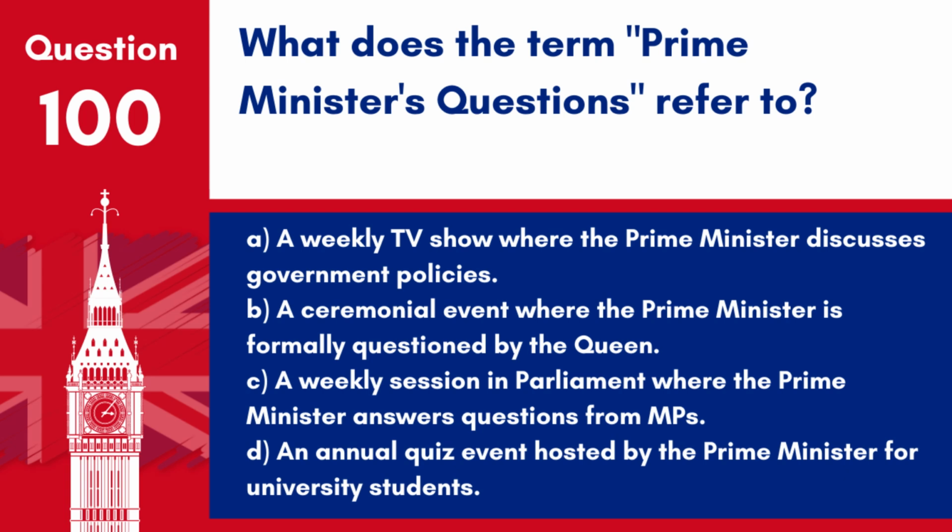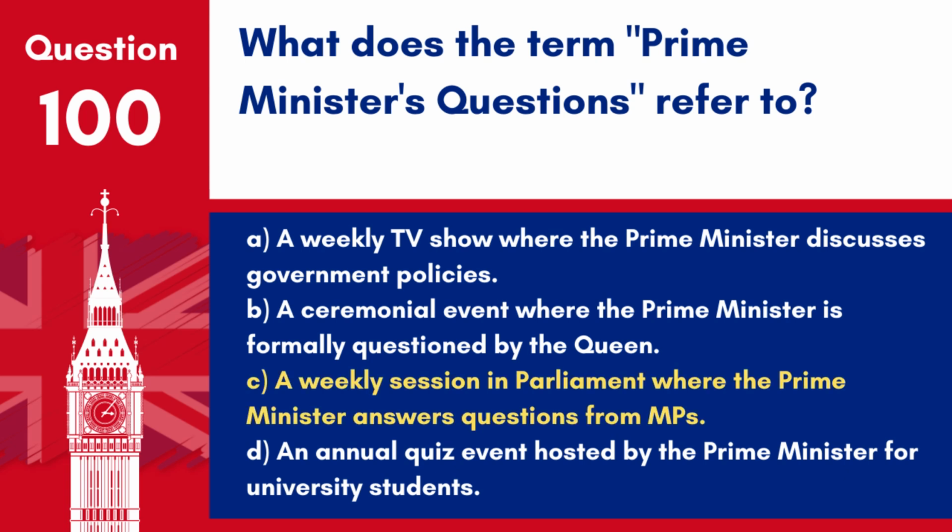A. A weekly TV show where the Prime Minister discusses government policies. B. A ceremonial event where the Prime Minister is formally questioned by the Queen. C. A weekly session in Parliament where the Prime Minister answers questions from MPs. D. An annual quiz event hosted by the Prime Minister for university students.